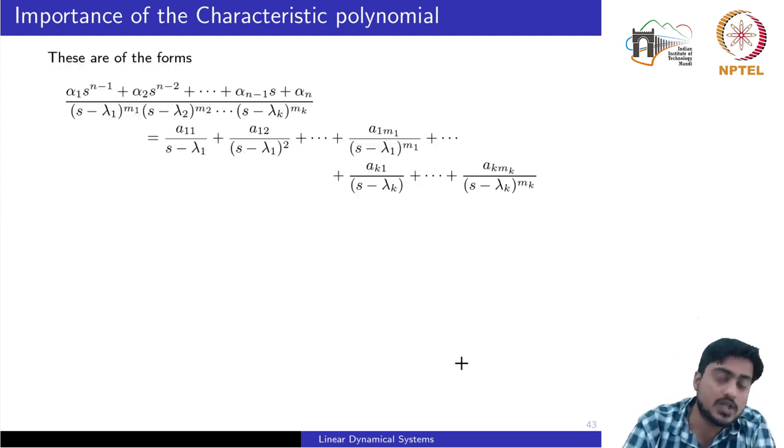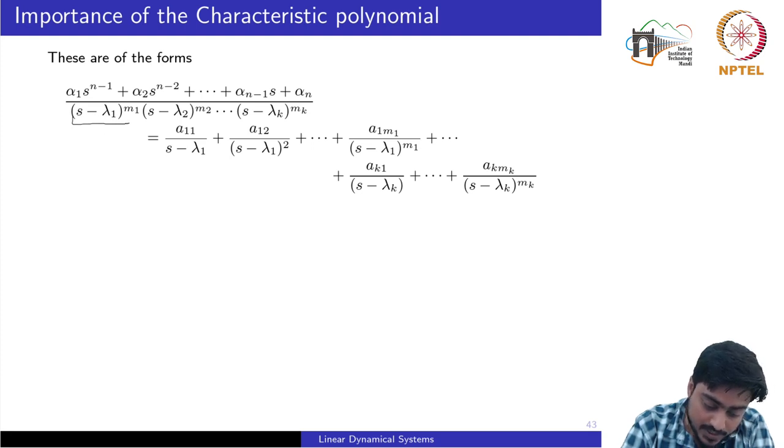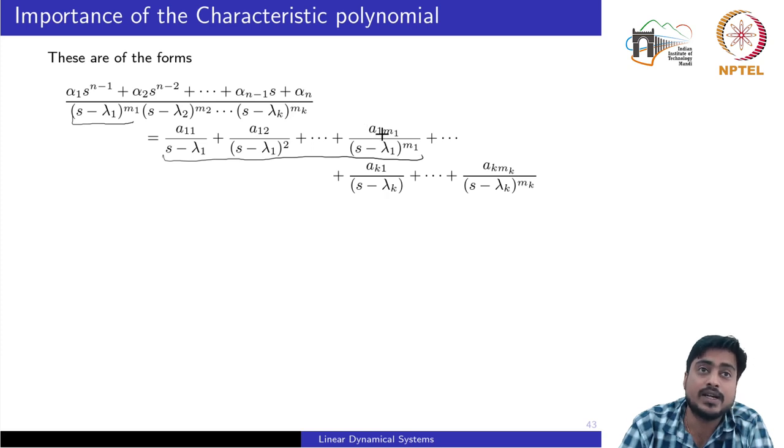So to compute the Laplace inverse of sI minus A inverse, we do the partial fraction, which could take this form possibly. Here we write the determinant, the characteristic polynomial, and here we take the order up to n minus 1. Depending on all these coefficients, this order could be lower than n minus 1. Now if I do the partial fraction for only this part, s minus lambda 1 to the power m1, this would be the partial fraction with all the coefficients which need to be identified. Similarly, for all these lower degree polynomials of multiplicity mi, I have individual parts.